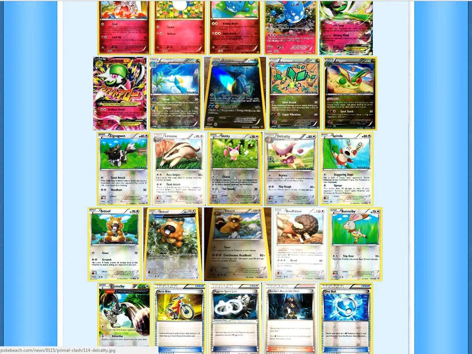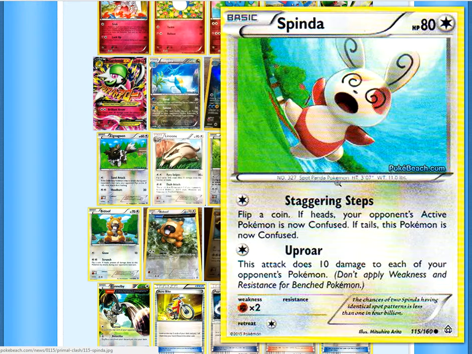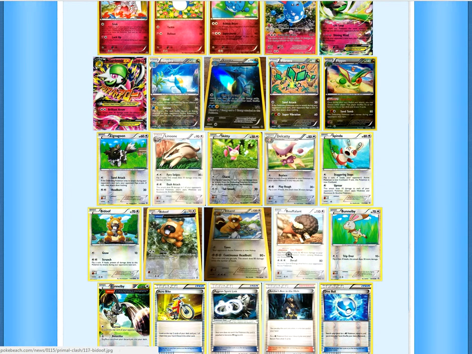Nothing too special going on here with any of these guys. Yeah, nothing too special. This is the best card in the set right here. Best card in the game, pretty much. If it has a water, it does 40. It's a full art. Great card.